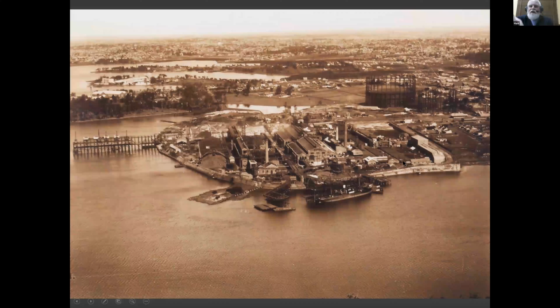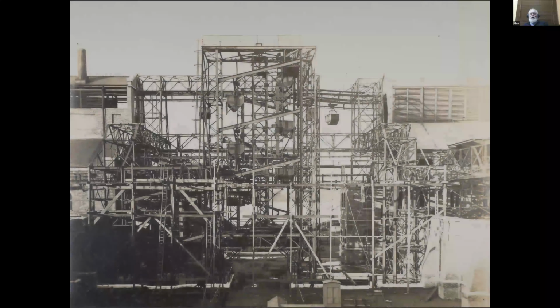Now, where that coal bunker is, there's a collier sitting at the coal wharf. There's the number 2 retort house, and it's in there beside the number 1 retort house. And once again, they're the number 3 and number 4 retorts. So the Telfer system was erected in conjunction with the number 3 and number 4 retort houses, which were vertical retorts, not horizontal retorts. Now, a Telfer system works on a block system.